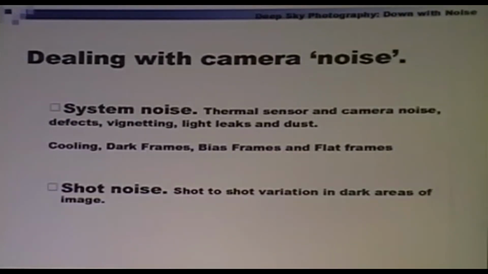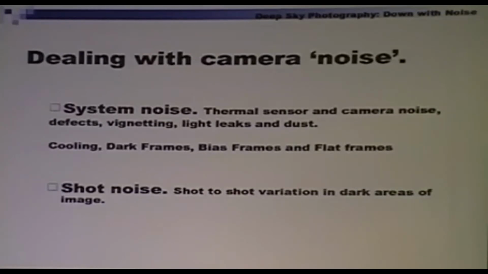Shot noise, this is why we take lots and lots and lots of pictures. If you think of something like M31, Andromeda Galaxy, nice bright galaxy, but it's got dark dust lanes in it. You want to try and resolve them. Think of the number of photons of light that are coming through the system to the sensor from those dark lane areas.